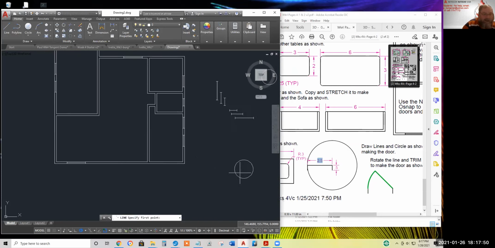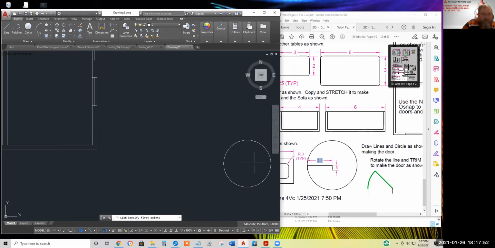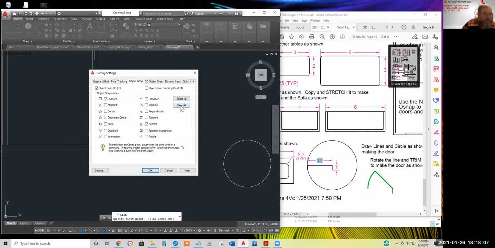We'll draw a line that's the door that will later, hello, I could use my 5 favorite O snaps now, but I've forgotten, just have endpoint and near on. So we'll clear all and select the 5 again.